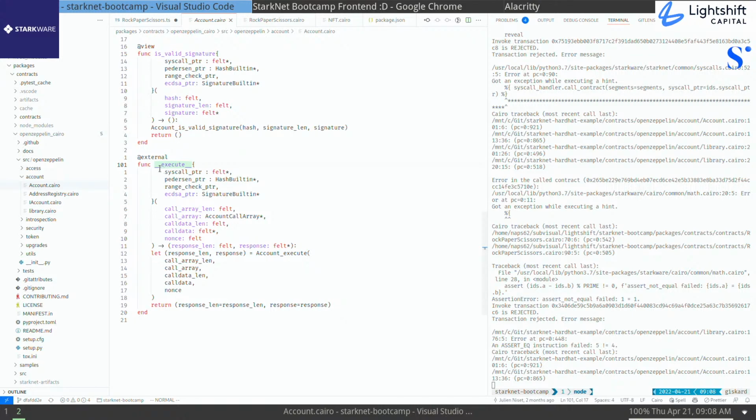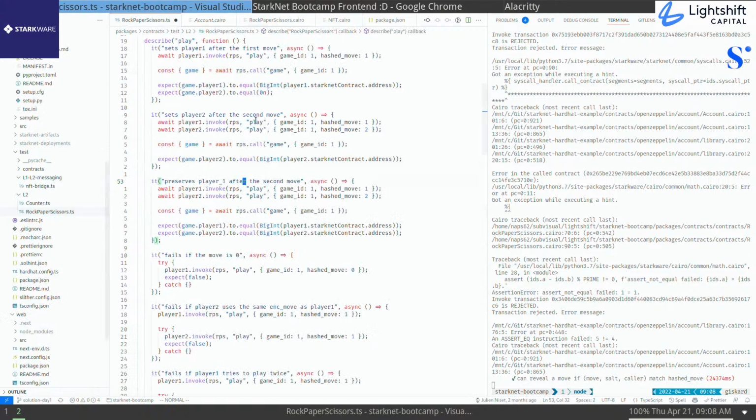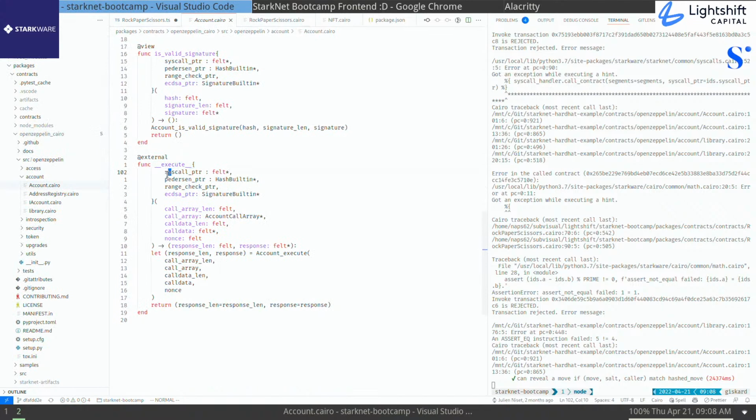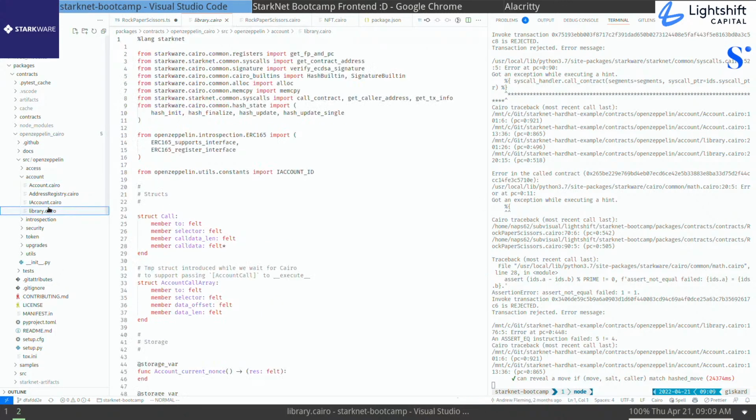So when you ask player 1 to invoke a given contract, behind the scenes, the StarkNet JS library is encoding that into the call data that needs to go to the rock, paper, scissors game, but is then calling our execute function with that, which is going to check the signature, and if it matches, it does the actual call with this account execute, which is again on the library side of things.